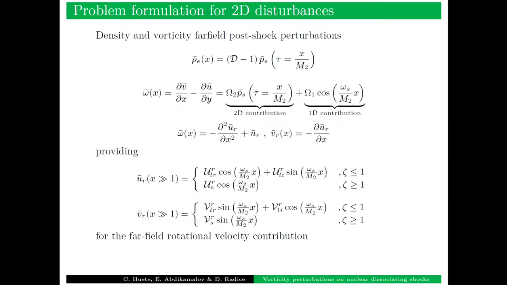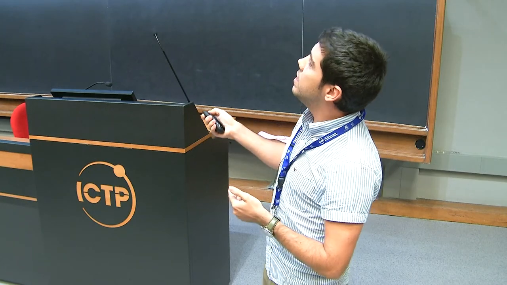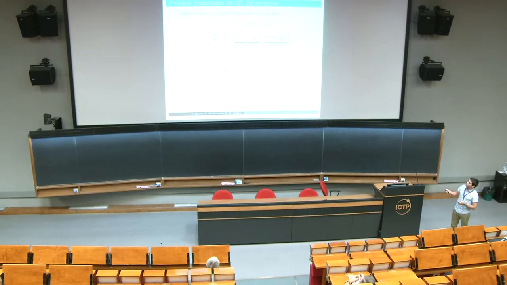Once we have the shock perturbations, as we are working here with linear perturbations, we can, in a more or less straightforward manner, get the entropic perturbations downstream, the vorticity generated right behind the shock, and after some straightforward algebra, we can get the rotational contributions too. So we have a shock wave that is moving through a non-homogeneous vorticity field, and it generates entropic perturbations and vorticity modifications. Actually, there are two contributions.